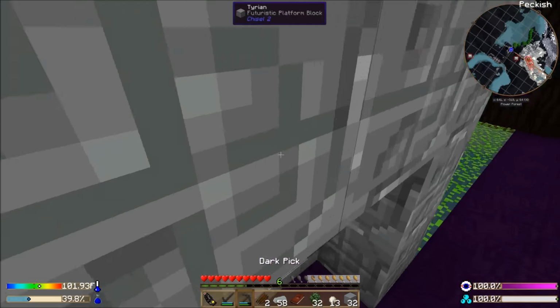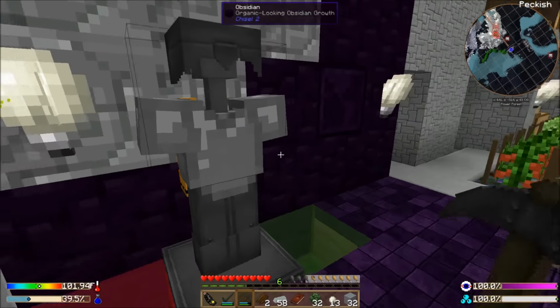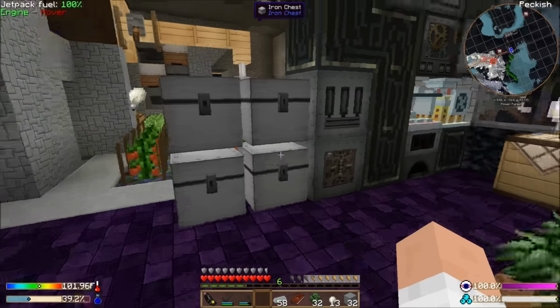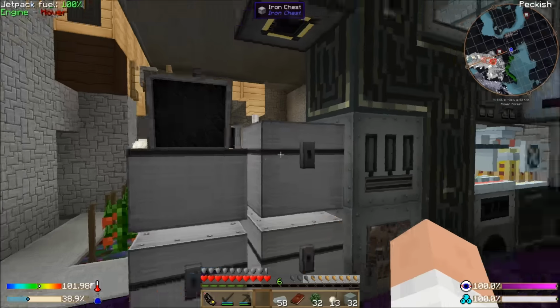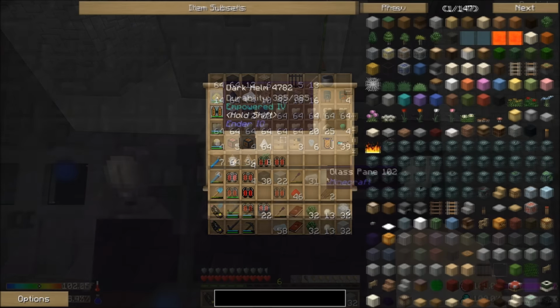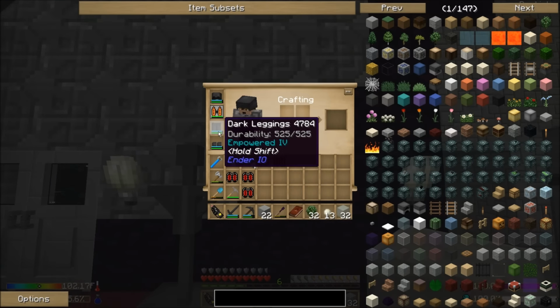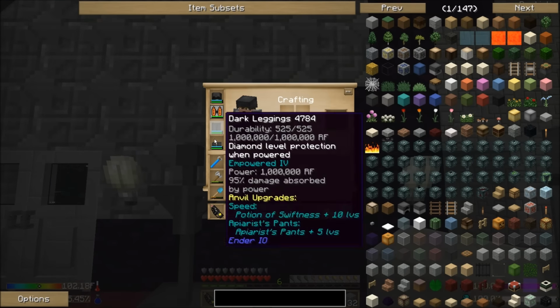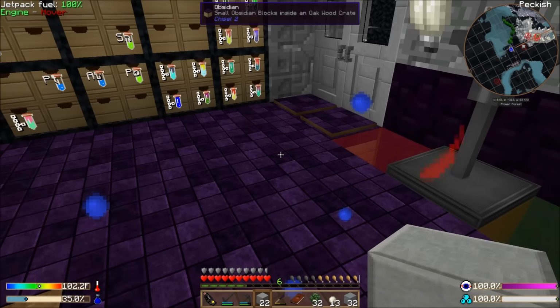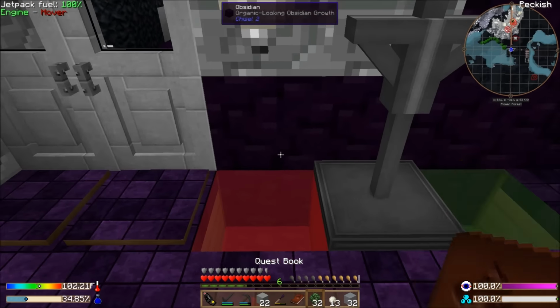I should probably put my armor on and use my jetpack and stuff, right? There we go. Should drop off all these things that I don't need. So I'm using just a dark helmet. I'm going to put some night vision on that. Then I want to get the speed on the leggings, and I want to get the pistons on the boots. But right now I don't even have the experience.